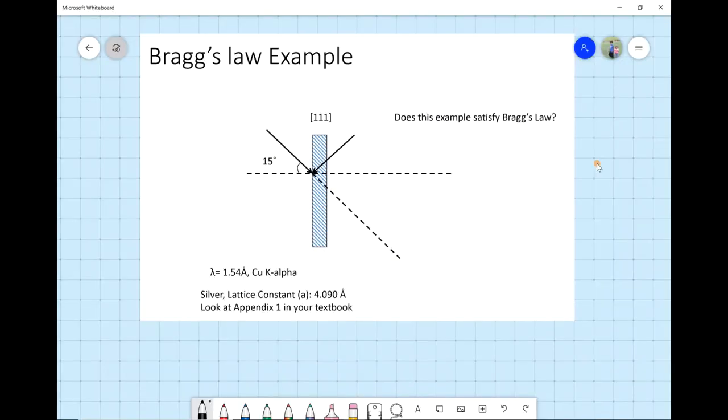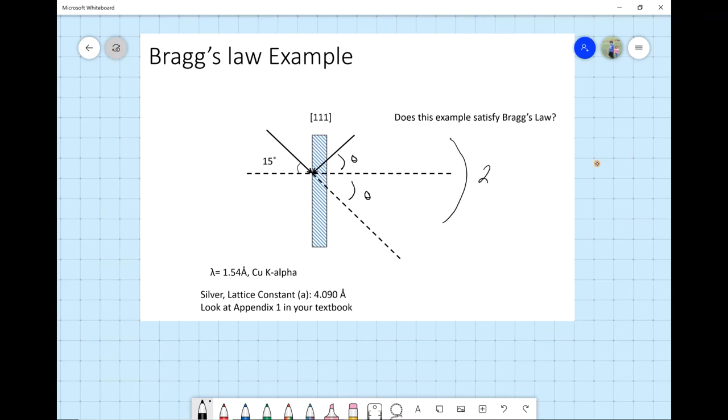All right, so we have our Bragg's law example. This is 111. I've drawn it with this little angle to show you that it's 111, and I'm almost scolding myself for the way I've drawn this. So this would also be theta. This would also be theta. If you look at the way I drew it, it makes you think that it's always 45 or always 90 degrees. That's not necessarily the case. It's just the way I drew it.